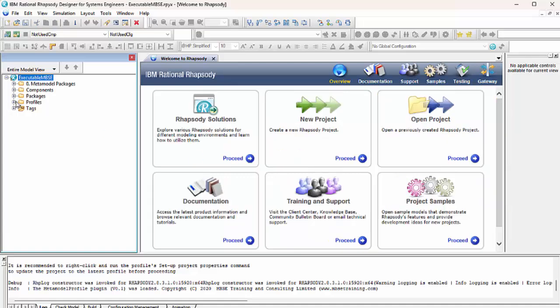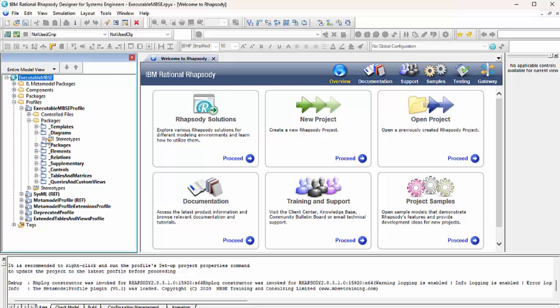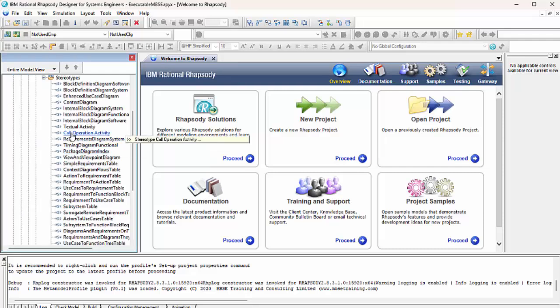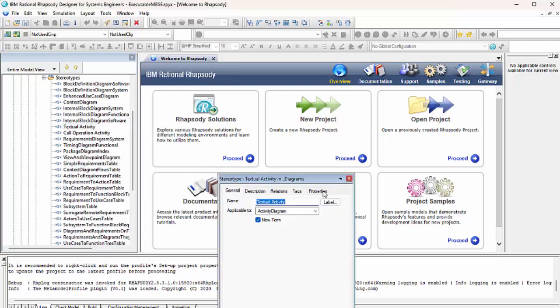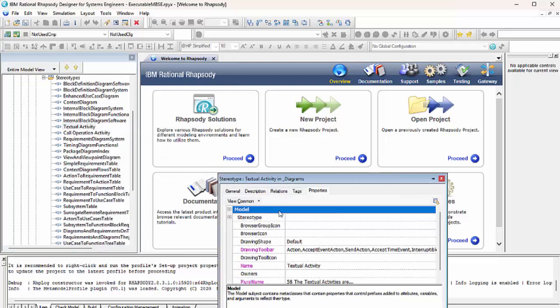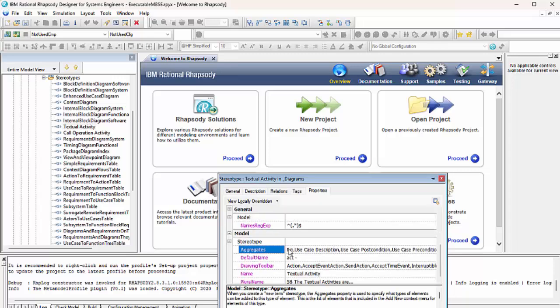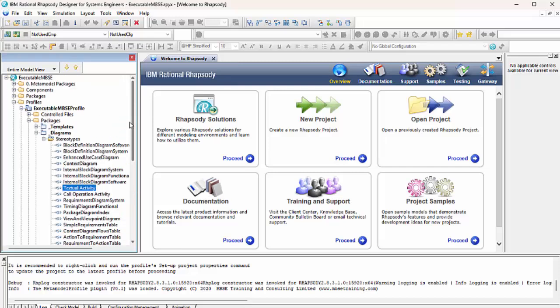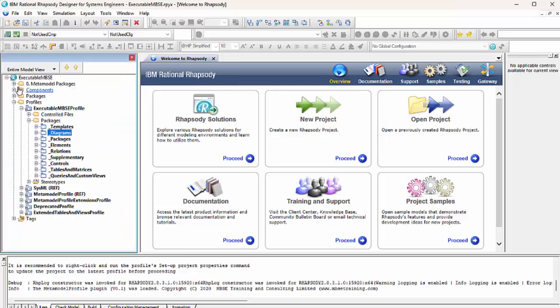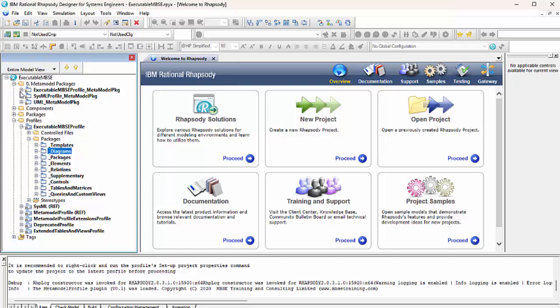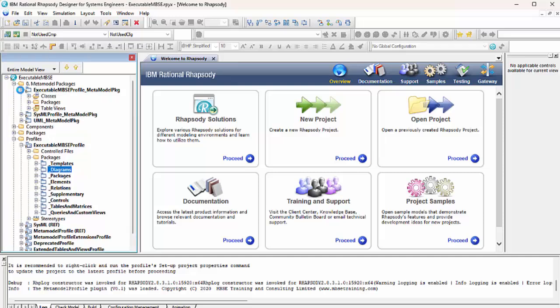With it now open, you can see that this is the same unit that was added by reference to my test project. Here's the new term stereotype textual activity that controls the toolbars for my activity diagram, and the aggregates property that I want to update to contain the transition metaclass. So I'm not going to edit it directly. What I found when developing SysML language extensions using new term stereotypes is the larger the profile, the harder it is to maintain all the property value settings.